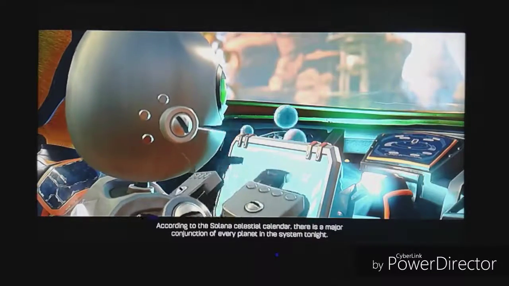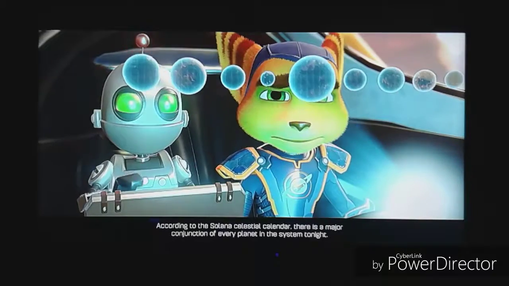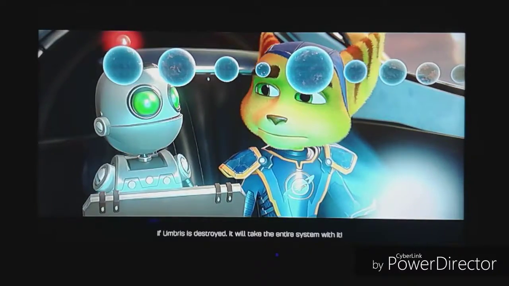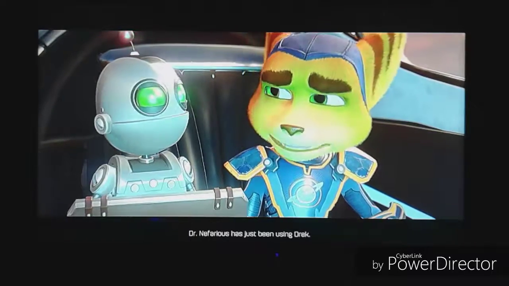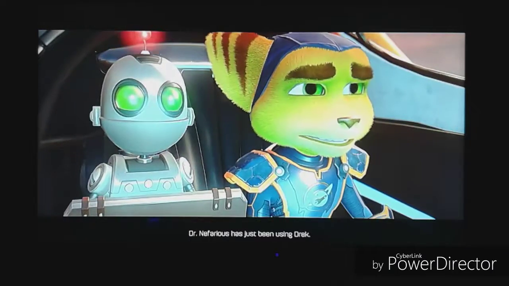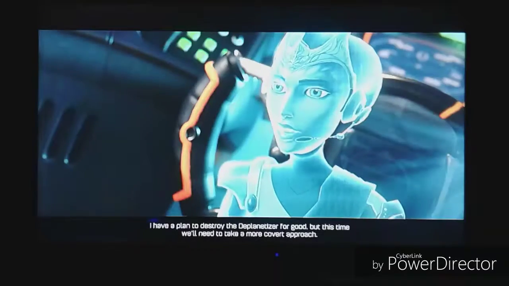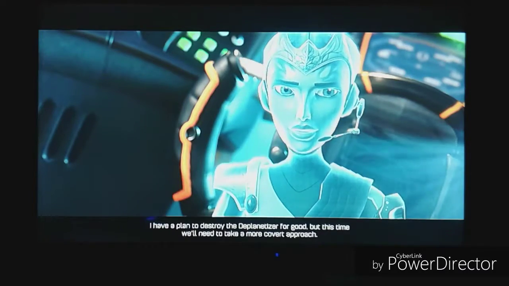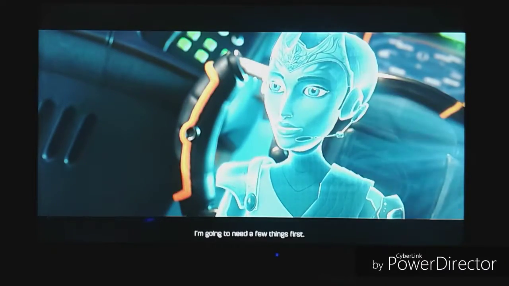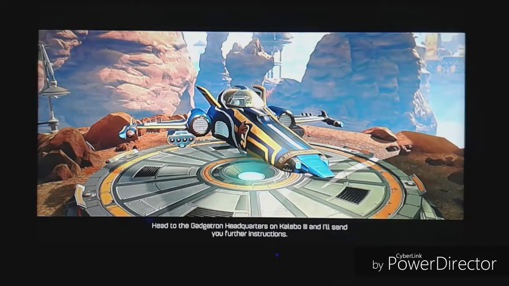According to the Solana celestial calendar, there is a major conjunction of every planet in the system tonight. If Umbrus is destroyed, it will take the entire system with it. Dr. Nefarious has just been using Drek. He wants the system destroyed under the Ranger's watch. I have a plan to destroy the Deplanetizer for good, but this time, we'll need to take a more covert approach. I'm going to need a few things first. Head to the Gadgetron headquarters on Kalebo 3, and I'll send you further instructions.